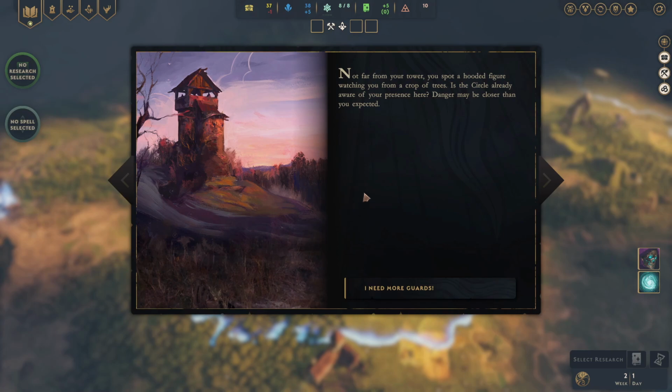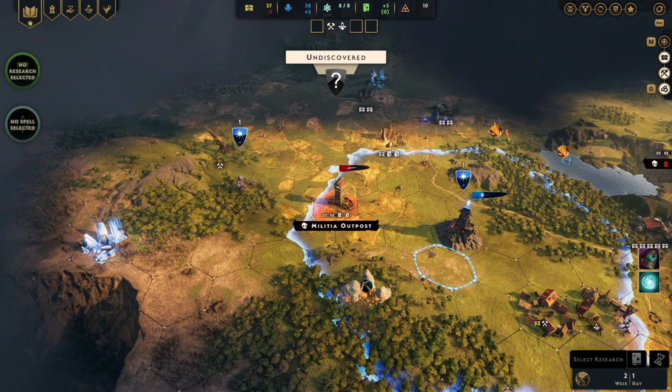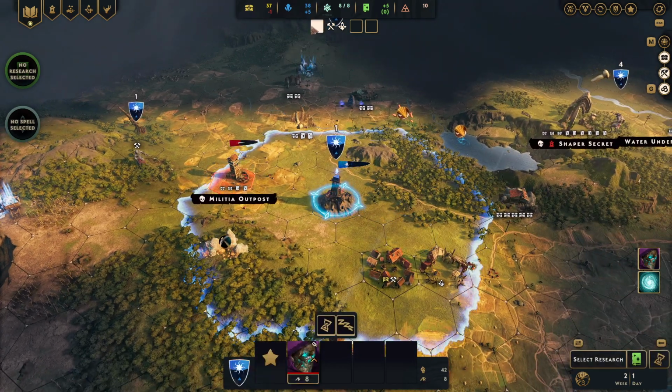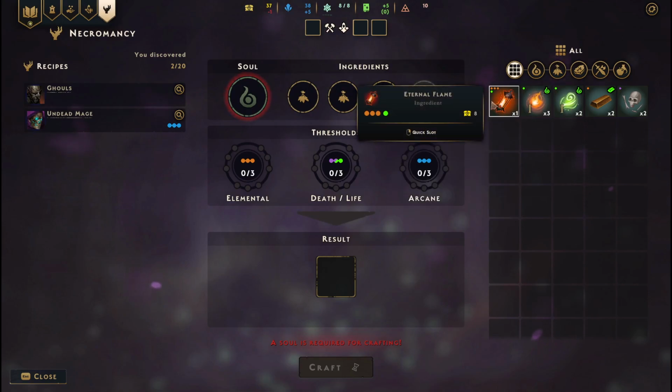There's the apprentice. Not far from your tower, you spot a hooded figure watching you from a crop of trees. Is the circle already aware of your presence here? Danger may be closer than you expected. You know the local militia holds a watchtower not far away. Perhaps you could acquire help there. That is a mild concern.